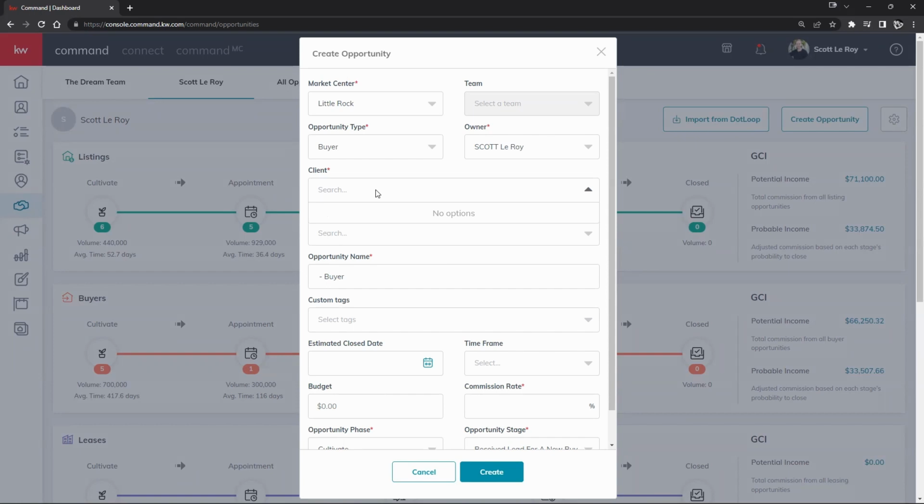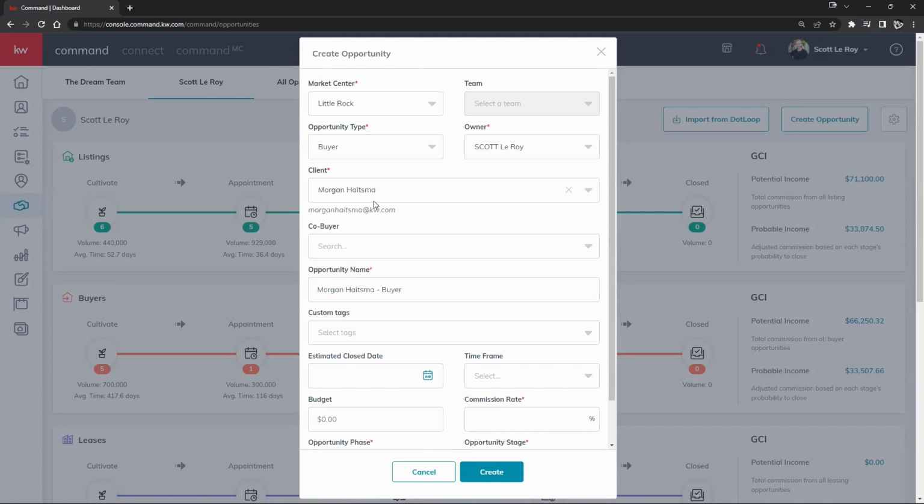Now, if I were to type, for example, Bob into my database, you'll see that I don't have Bob added to my contacts. So I cannot create an opportunity for Bob just yet. I'll have to add them as a contact first. But I should have myself as a contact here. And as you see, we'll go ahead and give that a click, and we can go ahead and pull that in.